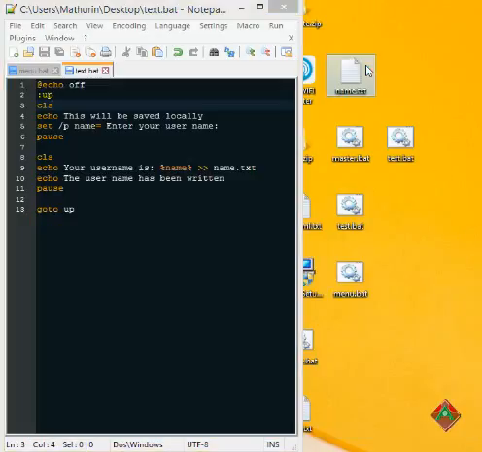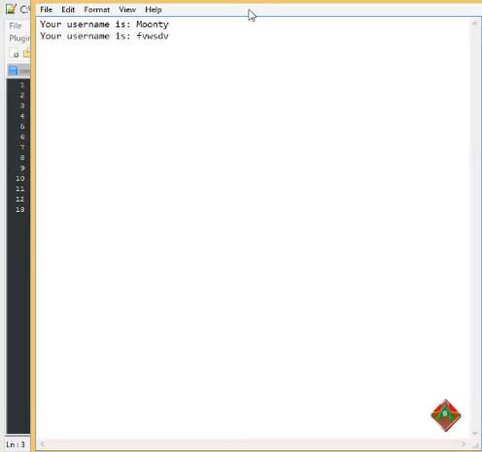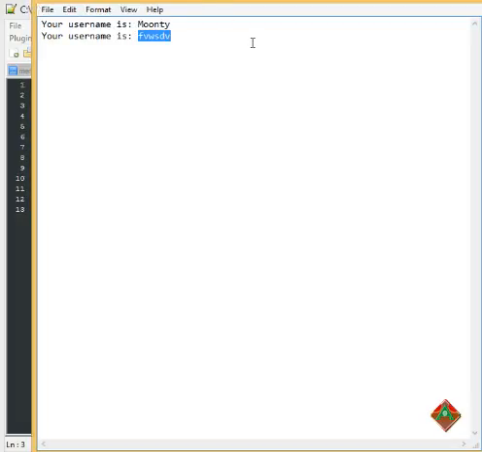Okay, now I have my name.txt file here. You can open it. Appended to the file is Monty. I didn't actually rerun the code, I just restarted it by entering anything here, and this is the username I entered. So I just go back home to fix my file. So your username is Monty. Your username is that. Basically, that's how it is.